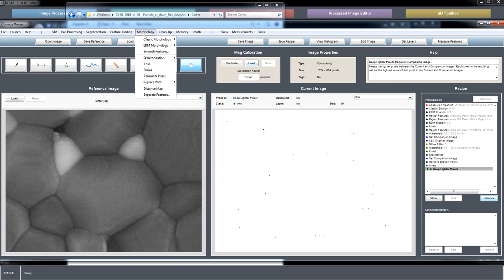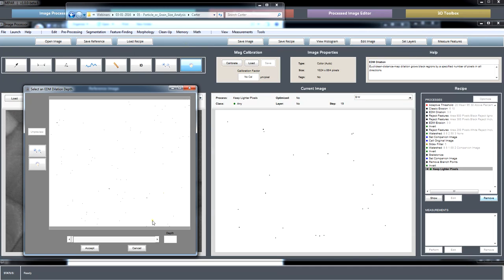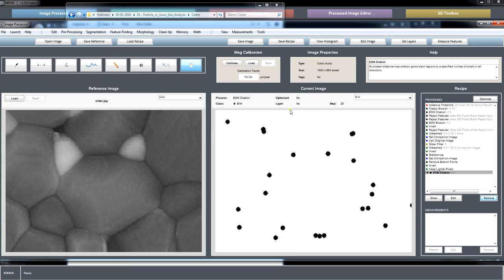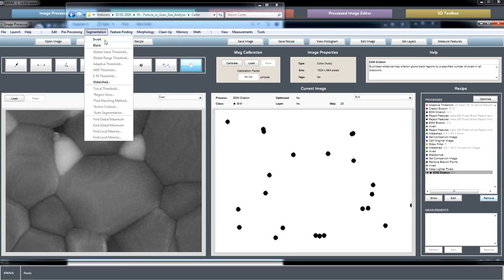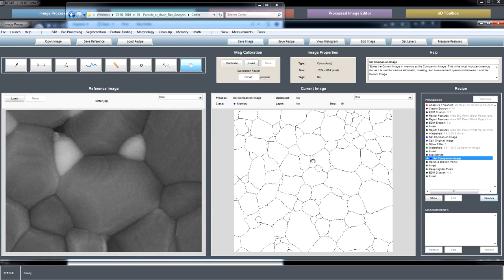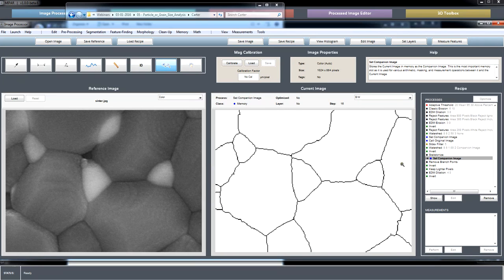So we're going to now dilate these points by a few pixels, invert that and keep lighter between it and the companion again, which is our skeletonized structure.